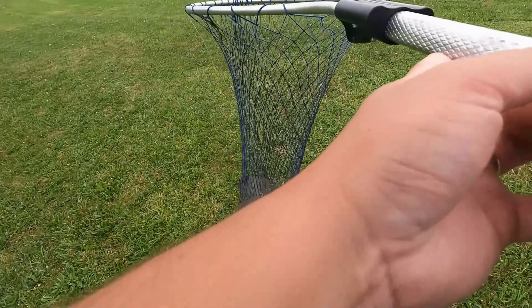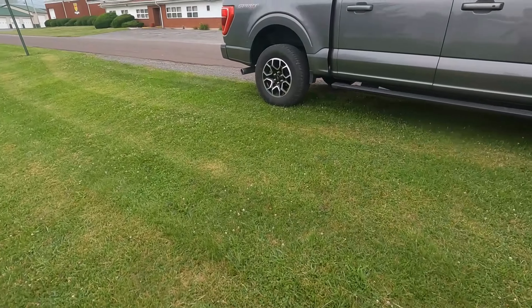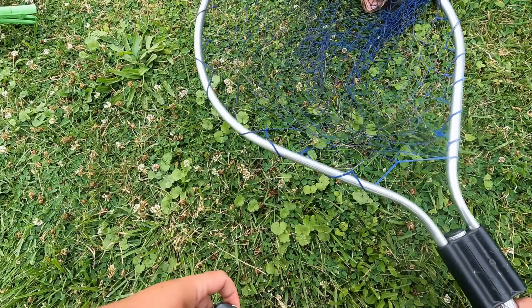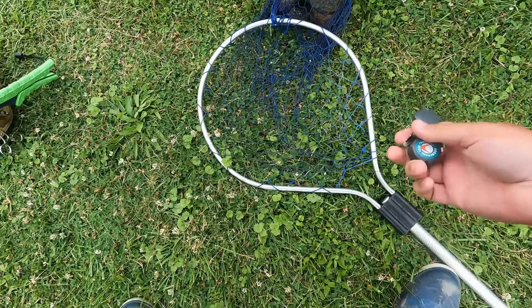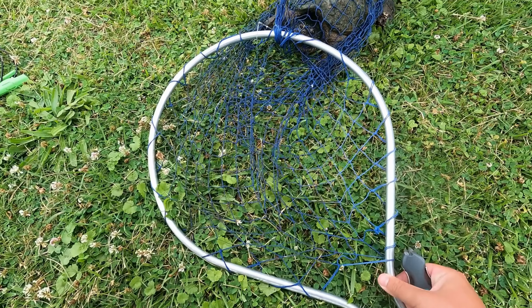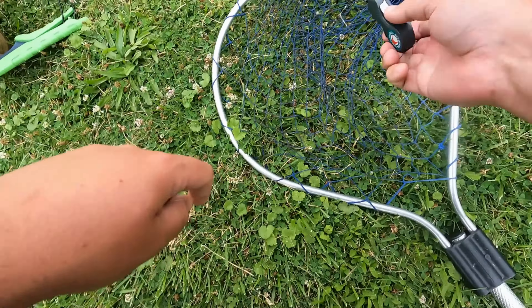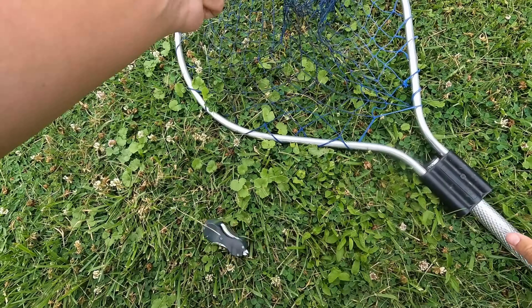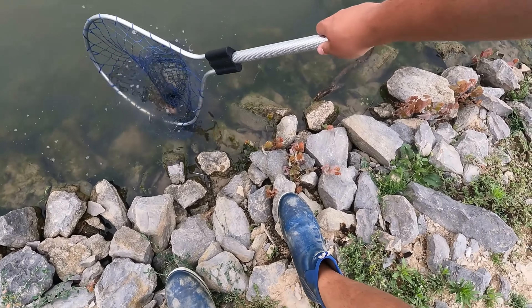Oh goodness gracious — my only scissors are tiny. I feel like I'm going to get my hand bitten off if I try to do this. Do y'all see him biting my net? Buddy, I'm trying to help you — please don't bite me. Yeah, keep biting the net and not me! Oh gosh — did not bite me. This is awful. You're lucky I'm nice, man. Hope you make it.